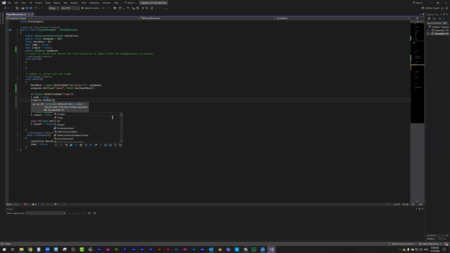SetBool, between two parentheses, I need to define, in double quotation marks, the name of the variable, isJumping, and a comma. What I need to add is true. This is the value I need to set.